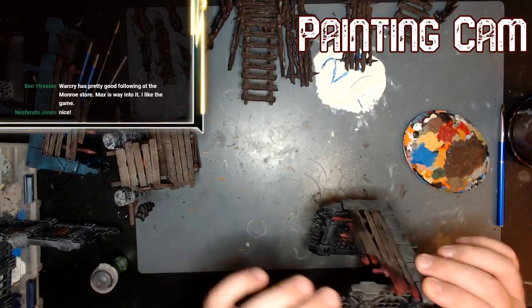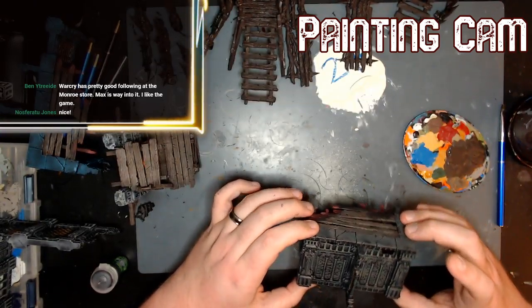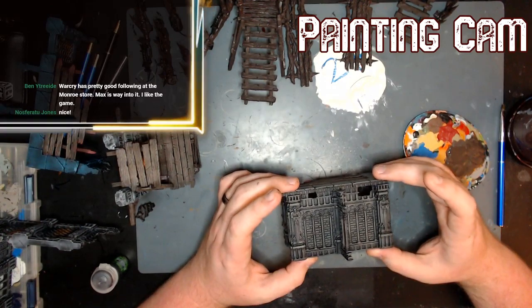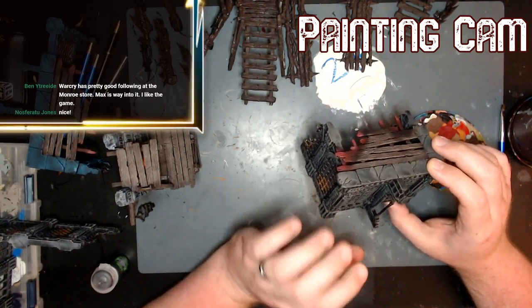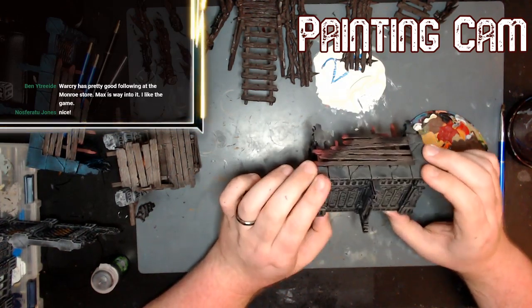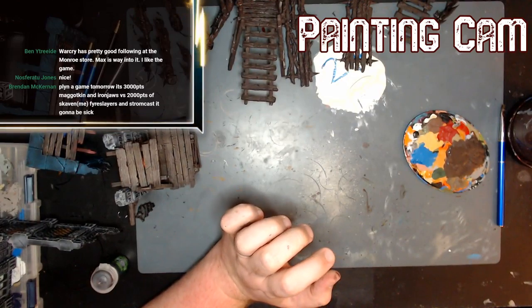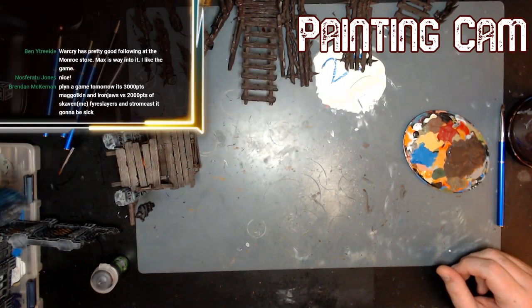Okay, so let's see. So yeah, this one was painted with, they're all primed black and dry brushed with Skaven Blight or Skavenblight Dinge or something like that, and then Gorthor Brown. So that's why it's got kind of a muddy looking color. And that one's done.